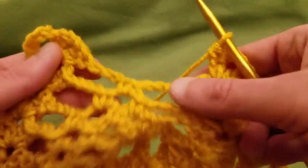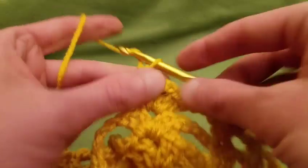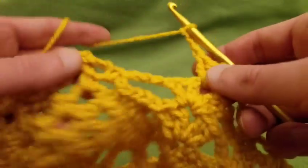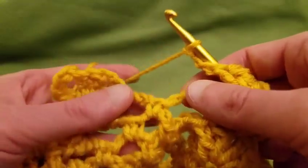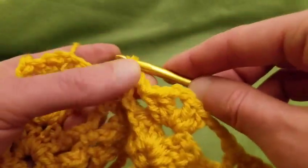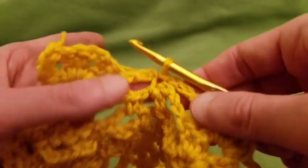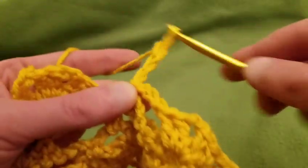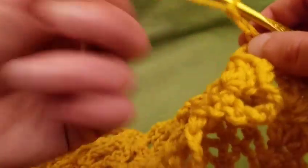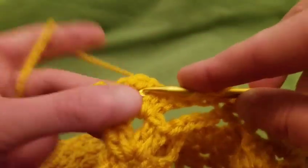And then we need to go into the base here again with a slip stitch. So chain three, and then into that single crochet, we're going to do a slip stitch like so. Chain three, and then into the last cluster, chain two space, we're going to do another cluster.